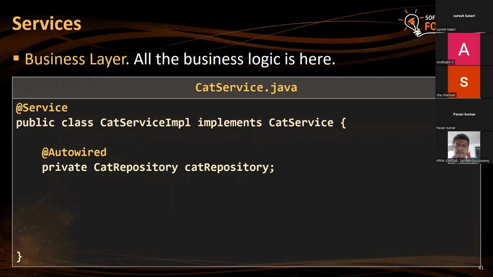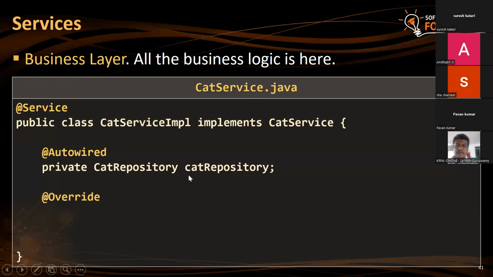We discussed that metadata is the indication for the container. That metadata can be in the form of XML, in the form of annotation, or in the form of Java code. Here we have used the annotation representation. Autowired means here we are telling the container that in this class, I need this customer repository object.